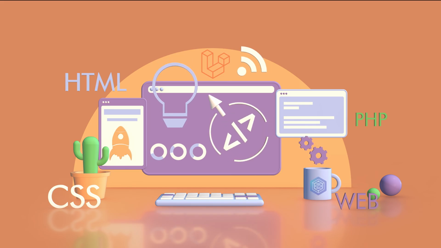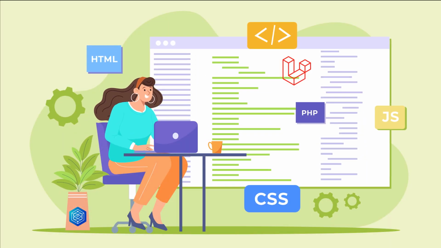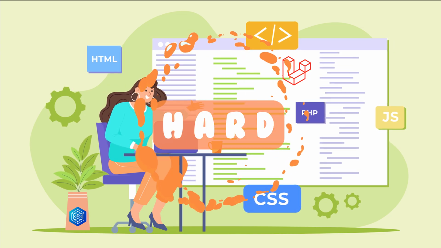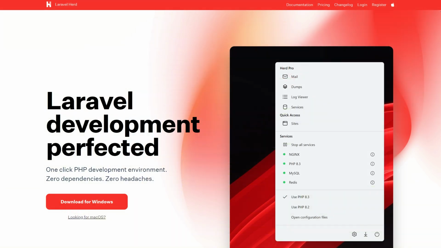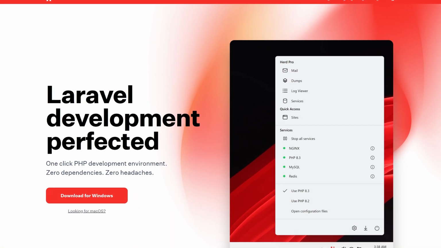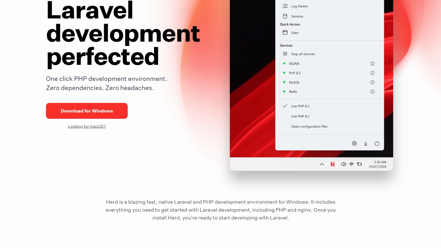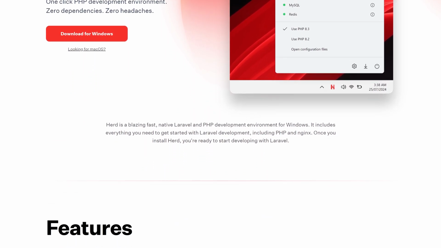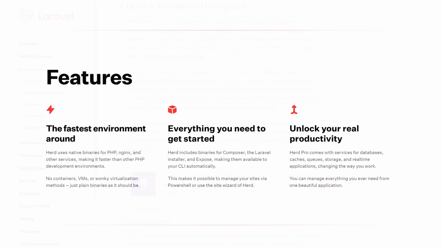There are multiple ways Laravel can be set up and configured locally for development. Some are easy, some are hard. Arguably, probably the easiest way to get Laravel installed is to use a tool called Laravel Herd, which is a native development environment that does not use Docker. It's kind of like a one-click solution where you click a button and your Laravel development is up and running.